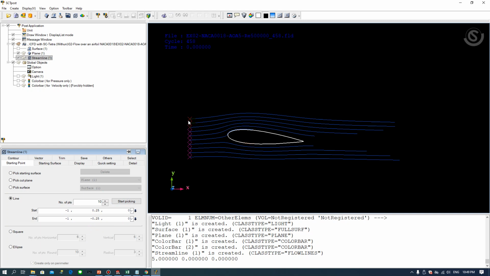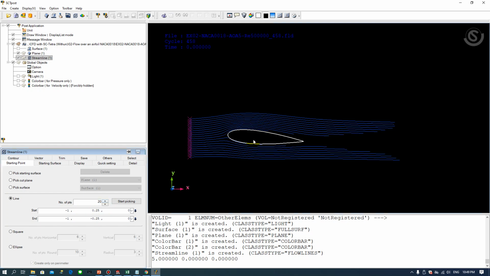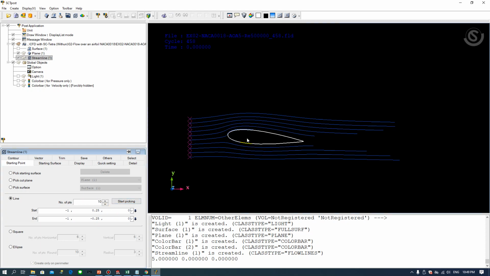We can define the starting point in this position, and we can set the number of points to 20, but in this case I will change to 10 points, and define the y condition as 0.1 and -0.1.